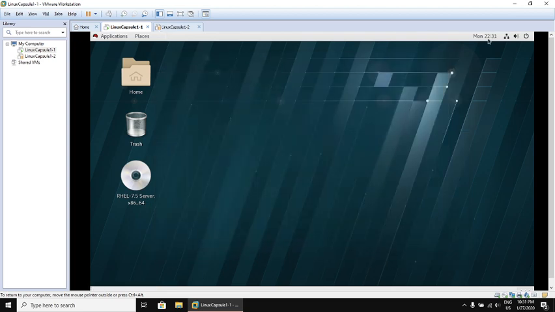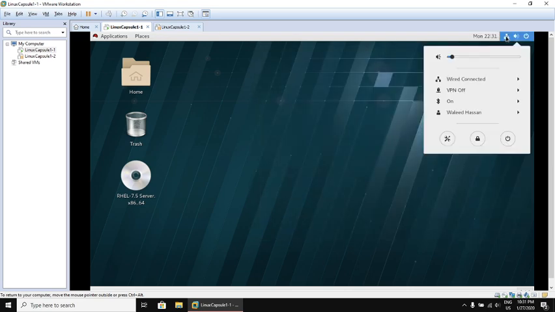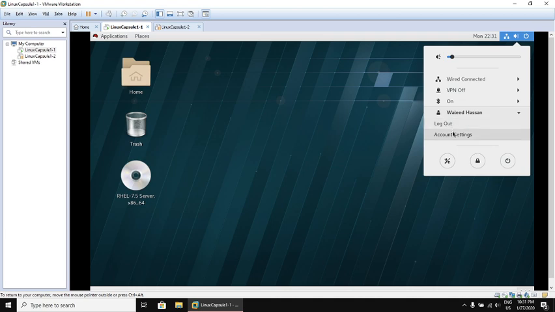On the right side, there is the calendar access, the networking. You can click on that username to log out or configure account settings. This can be also accessed through the settings.